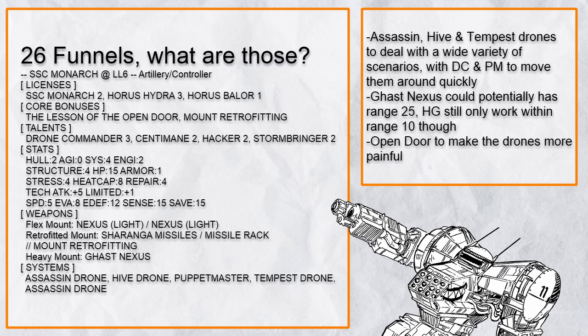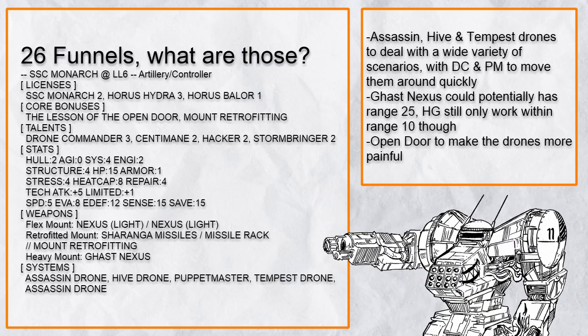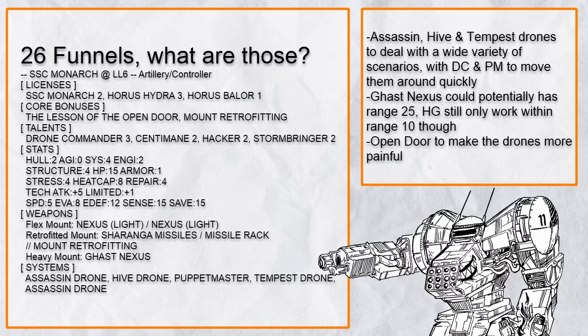Here's another drone Monarch. Assassin drone can be very shooty, and with Monarch sensor range, Ghast Nexus can reach quite far with it as it's half a drone, and with Open Door, Hive and Tempest drones can be extra painful.